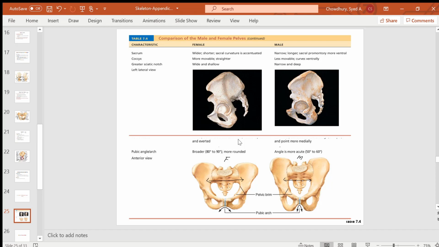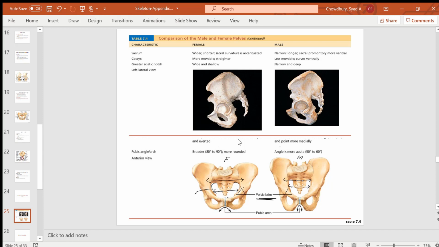Okay, and this opening here, the upper opening, is also wider. This opening is called the pelvic brim. So the whole bony pelvis in the female is wider, as well as this pelvic brim here. The pelvic brim is wider in the female than the male. Okay, it makes sense because the uterus gets bigger when the fetus inside the uterus grows, until the childbirth.